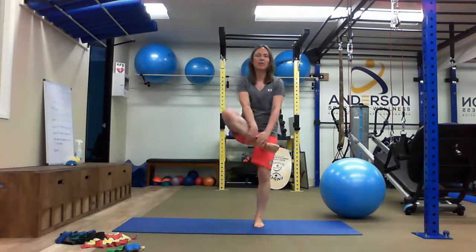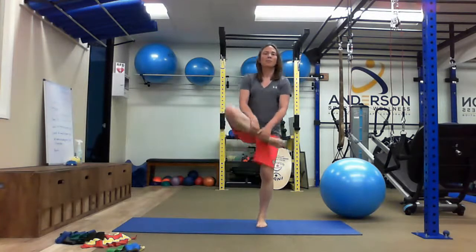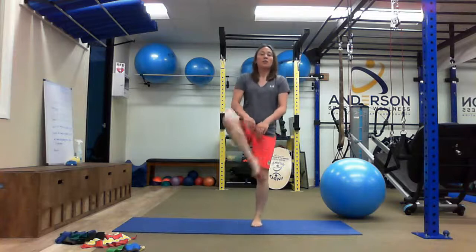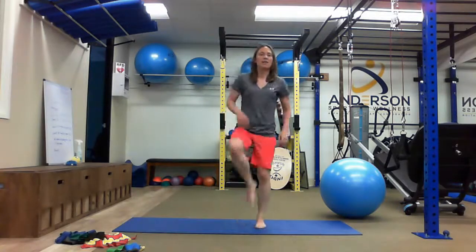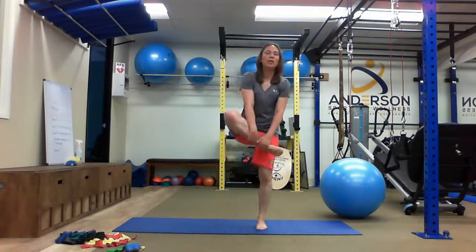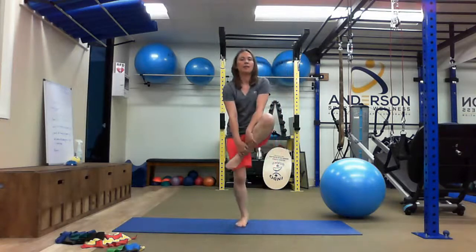Nice. All right, next we're going to take our ankle and pull it toward the opposite hip. And again, you're trying to get that pop up onto your toes. This dynamic warm-up has been shown in research to help improve your dynamic flexibility, which is the ability to have mobility in your movement. It also improves balance and strength.